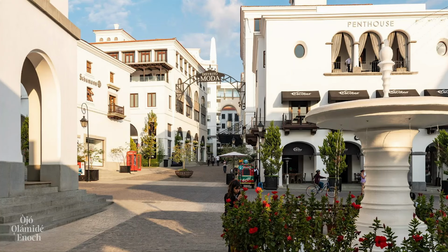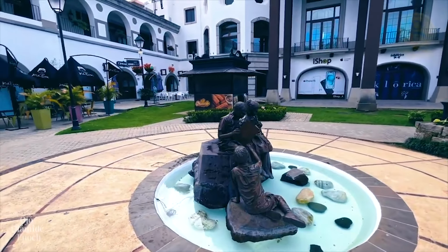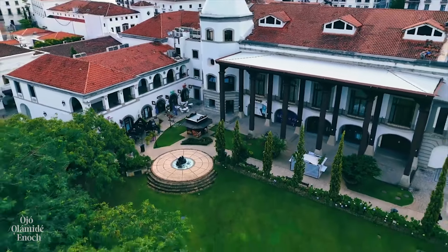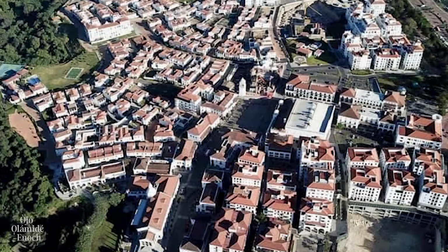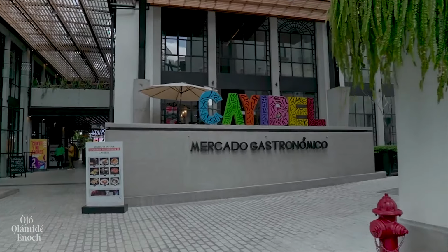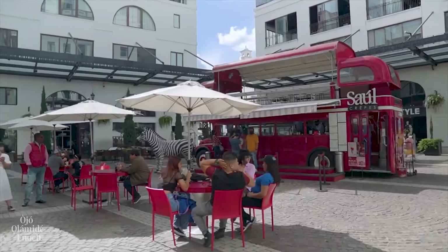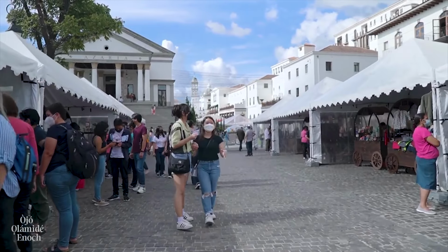By the late 2010s, Cayalá was largely completed and open to the public. It has indeed drawn thousands of residents, employees, and tourists. Property values in the region have jumped. The site now regularly hosts cultural events, patriotic parades, and holiday festivals, reinforcing its goal of being a community hub. Many visitors remark on its cleanliness, order, and safety compared to the rest of Guatemala City.